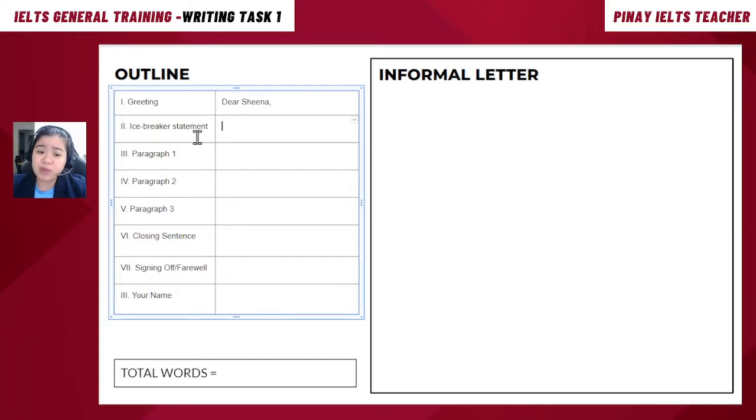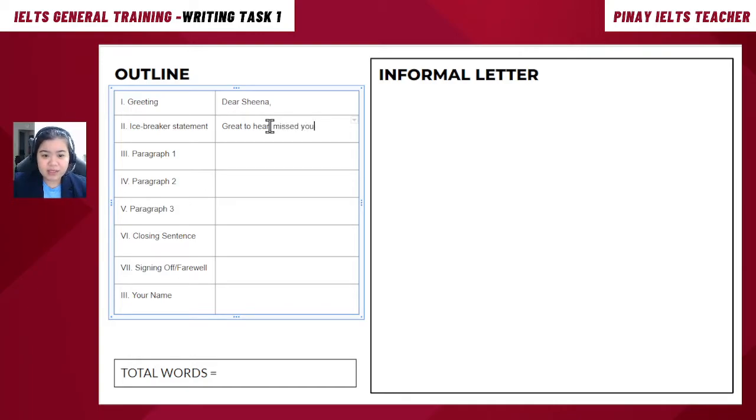So for the icebreaker statement, this is only true for your informal letter. This is where you have to establish rapport with who you're writing. Remember, this is all about the tone of the letter. You want to show that you have a relationship with the person you're writing, which is a key element of your informal letter. So when you say, Dear Sheena, I would go on saying something like, Great to hear. Okay, and then missed you.